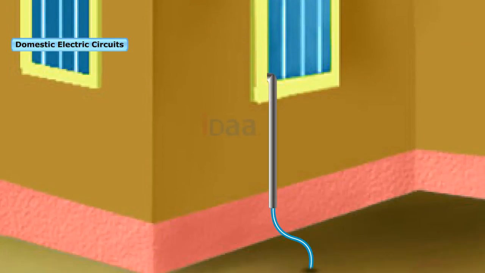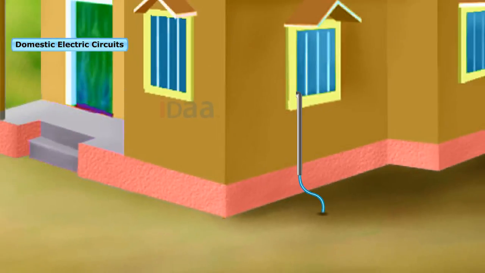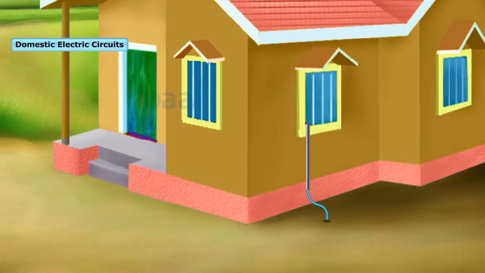To avoid this, a third wire called ground is taken from the object and the other end is connected to a large object like earth. The earth being so large can absorb large quantities of charge, thus making the exterior of the object neutral and safer.